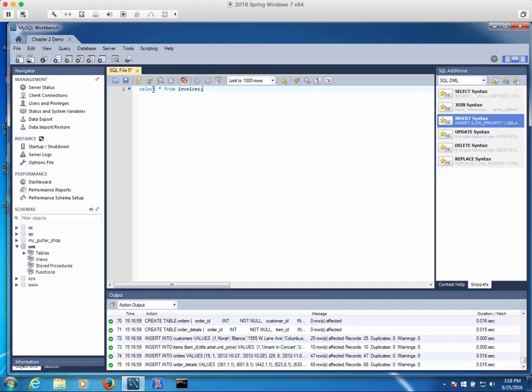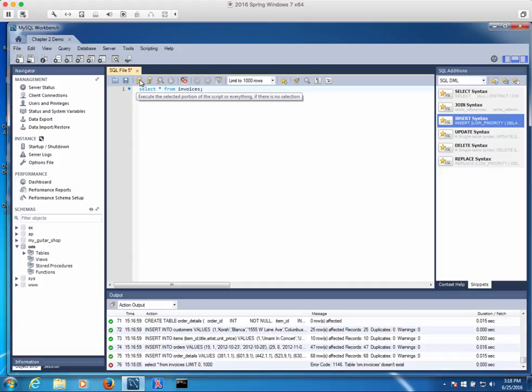There it is. It showed up. And I'm going to run that query. Oh, and it's saying, I don't know what table you mean, because it's currently thinking that I'm in the schema or the database OM. Well, no, I'm not. I want to be in AP.